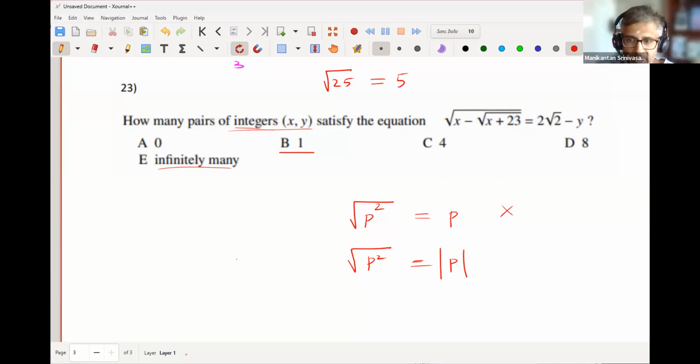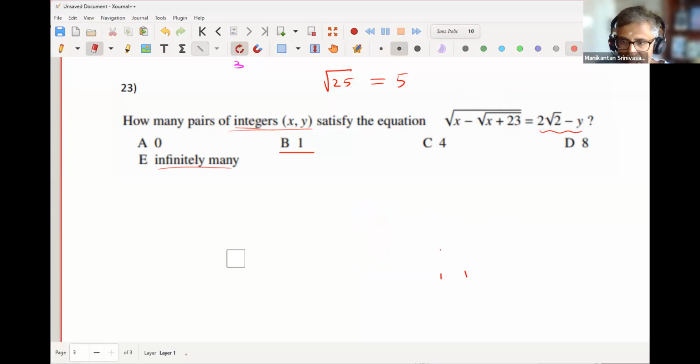Okay, all right. So just a couple of warnings, guys. Square root of p square is not p. Square root of p square is absolute value of p. Which means the right side quantity is a non-negative quantity. The right-hand side also therefore should be a non-negative quantity, although it can be anything because y can be some big number also, but the left-hand side has to be non-negative. Therefore, the right-hand side also should comply for the equality to hold good.